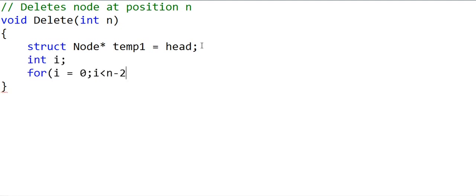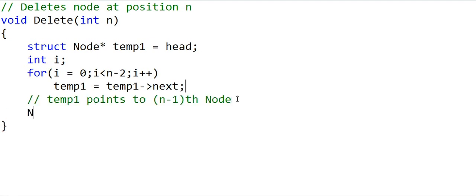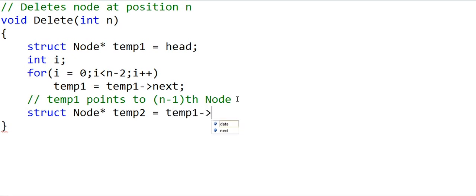To go to the n-1th node, we will have to run a loop n-2 times, doing something like temp1 is equal to temp1 dot next. Now I'll create a variable to point to the nth node, name this temp2, and this will be equal to temp1 dot next.